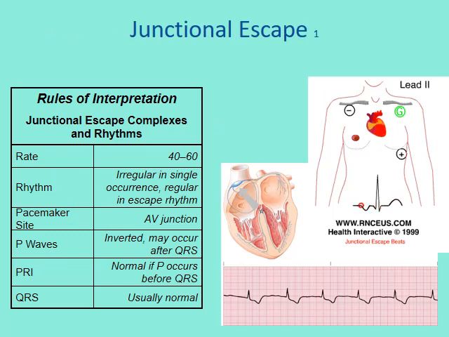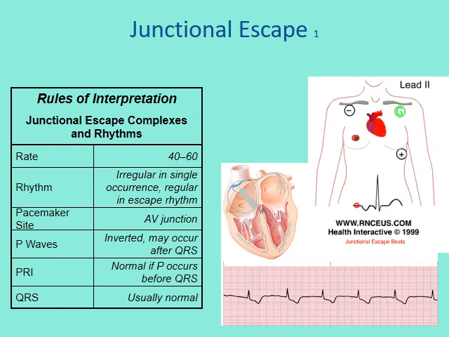The junctional escape beat or junctional escape rhythm. Remember, those escape beats or rhythms escape from death or escape from cardiac standstill. If the junction doesn't get a signal from the SA node, it takes over and sends signals at a rate of 40 to 60 because that's the inherent rate of the AV junction or AV node. So the rhythm may be irregular if it's just a single escape beat, or it could be regular if the signal is coming from that junction at regular intervals.